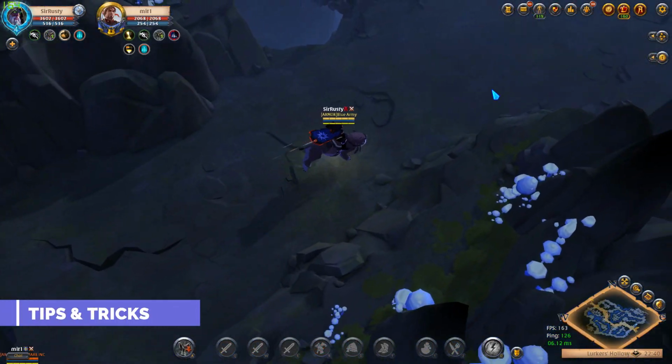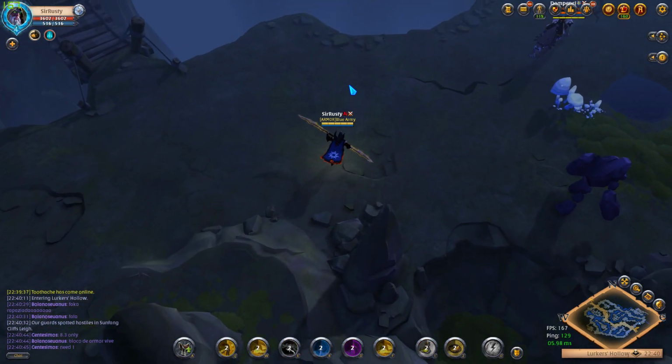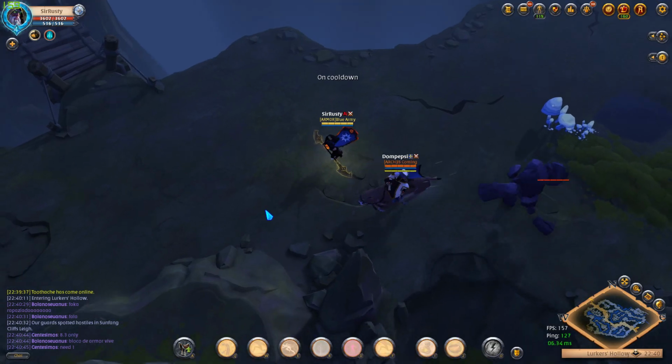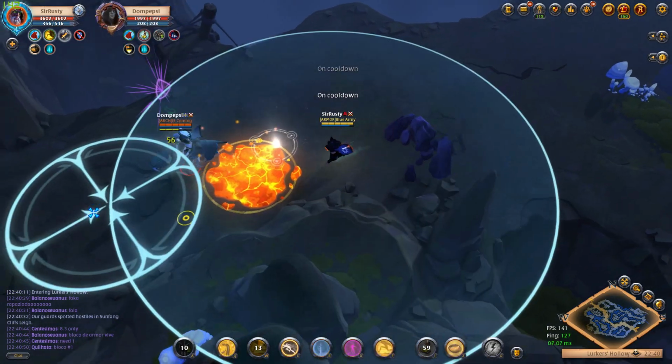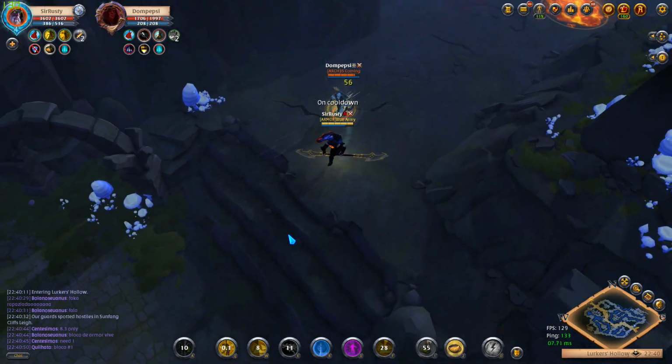There are some tips I would like to share. If your opponents are using Fort Sterling Capes, it counters your combo. You'll still want to go for the combo as usual, but be prepared to quickly follow up with an E and a Q to get the dismount on them that way.